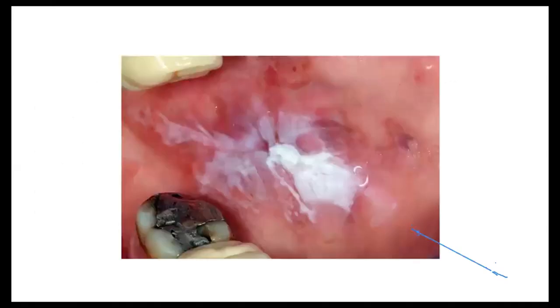So this is what a lichenoid reaction looks like. This is actually not a drug-induced lichenoid reaction, rather it is a contact lichenoid. This is a huge amalgam restoration here, and this patient has developed the reaction in response to this. So this is lichenoid, it is unilateral, and you can see this peripheral area showing a multiple line-like appearance.